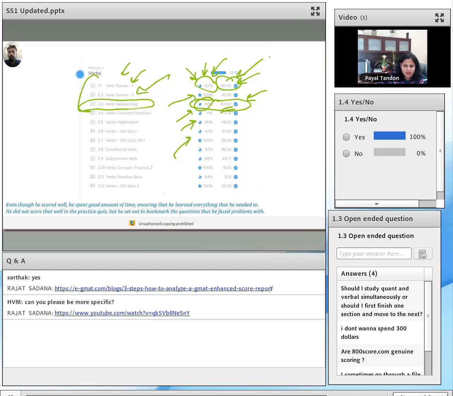I sometimes go through a file multiple times to validate my understanding, so these percentages are quite skewed. And you're right, absolutely right. And that's why I'm saying that when I'm taking a look at 67%, that doesn't necessarily tell me that the student is not good in verb tenses 1, because I can see that he spent the effort. But when I see dashboards where I see 67% but only 9 minutes spent, that's an indication to me that this student is not taking the feedback seriously. So thank you for bringing that up. You're absolutely right. And again, that's what I mean by getting the feedback and implementing corrective actions. Okay.